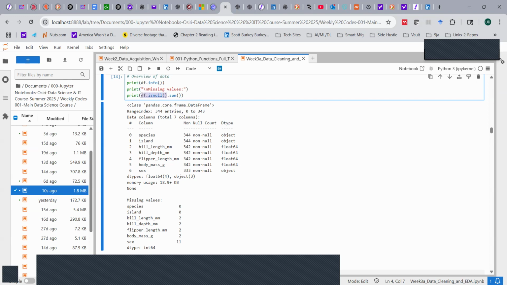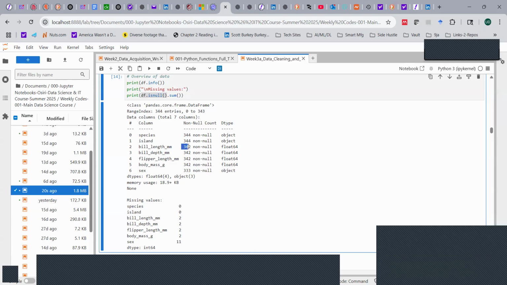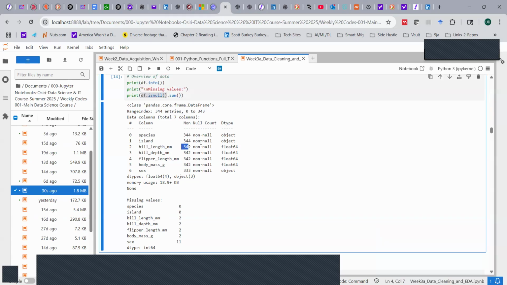You can see the first two things, species and island, is 344. But for bill length, there are like 2 missing, because for null it will be 344 minus 342. Same thing for the others.